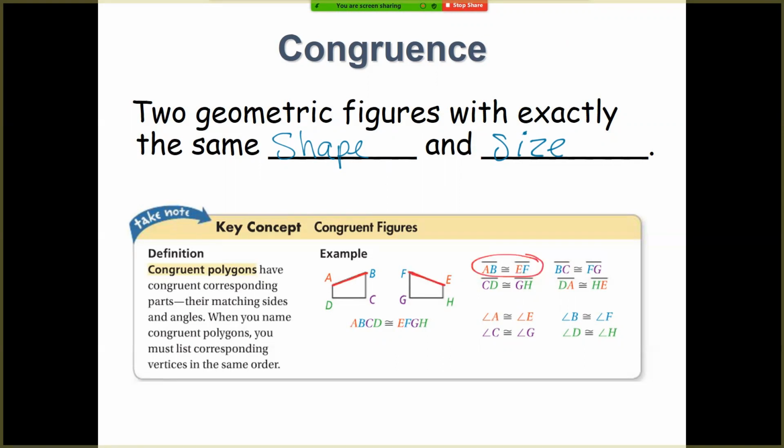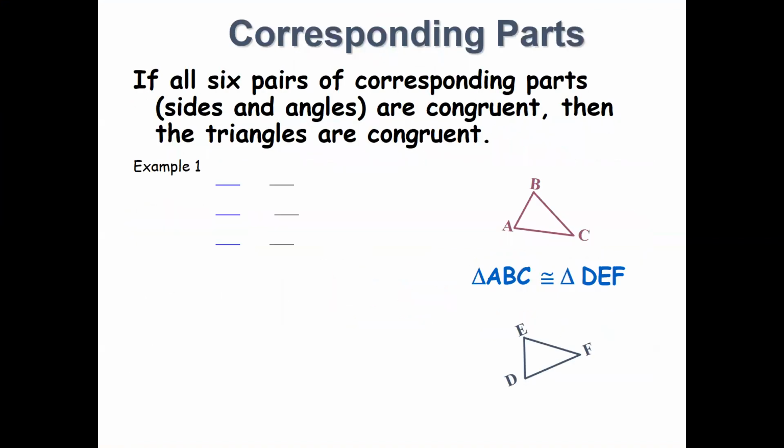And that's written over here in this congruency statement. We could go around and discuss all the sides and what their corresponding side is, and then we can do the same thing with the angles. Those are all listed there for you. So corresponding parts: if we have triangles, which is what we're going to focus on in this unit, every triangle that has a congruent partner has 6 pairs of corresponding parts. You'll have 3 pairs of sides and 3 pairs of angles that are congruent. And if that happens, you can say that the two triangles are then congruent.